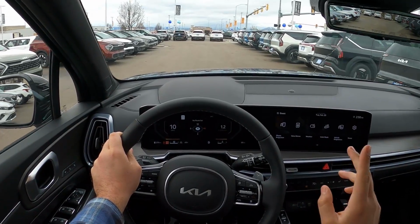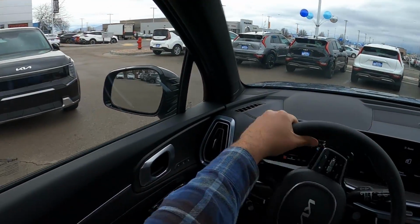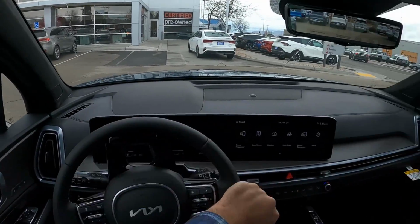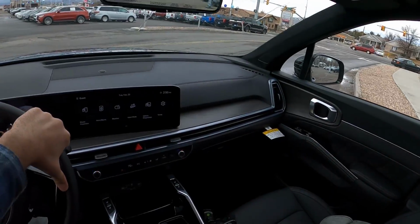I'll figure out something, but I think if I could get a new Hyundai Santa Fe, compare that to the Sorento, because they're sibling vehicles, so I think that would be a cool comparison. And then outside of that, I know there's a lot of three-row crossovers out there. So let me know what you guys want to see. Do you want to see it versus Toyota, Honda, whatever?